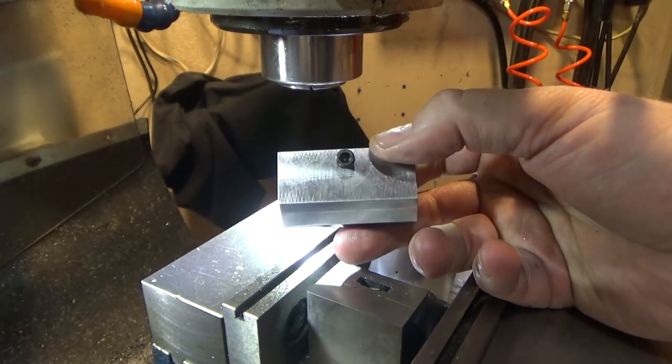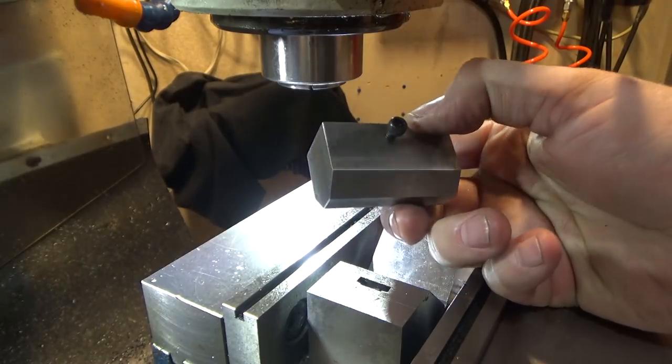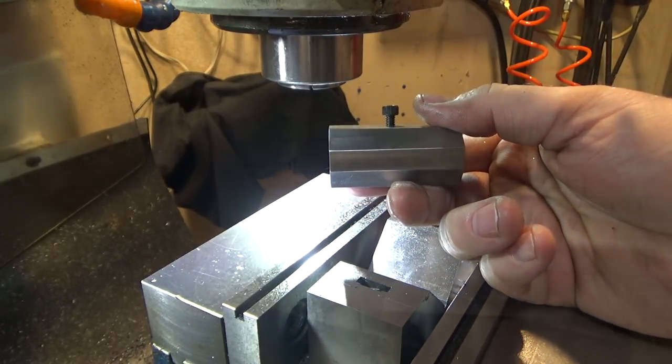I think they're both called die. I don't know, I gotta look that up. But in any case, this is the top part that plunges down. We just have to finish the bottom part next.